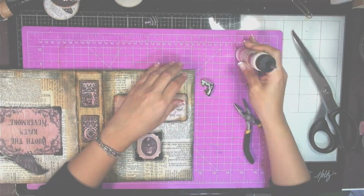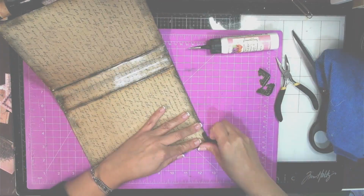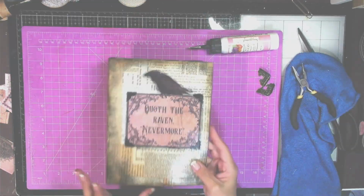Okay guys, that pretty much finishes off this journal. I'm just adding the Tim Holtz metal corners just to finish off the look of this journal. I'm so happy with the way it turned out.